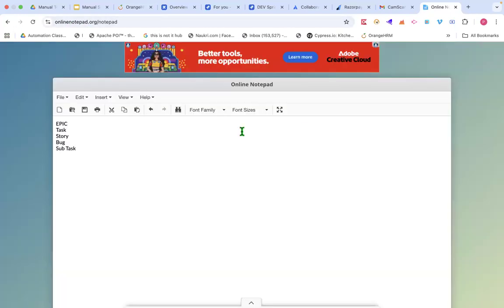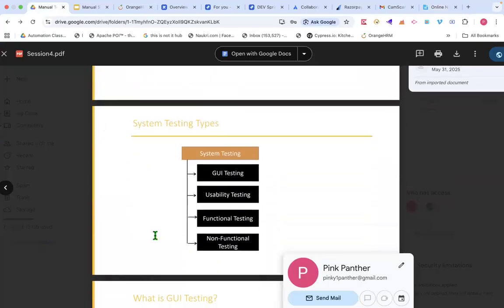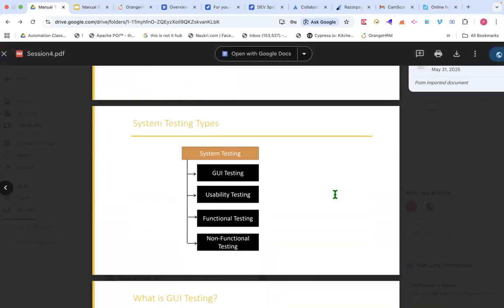Okay, so if you notice, we are in the process of talking about system testing. Now system testing, we have discussed that it is the third, I would say we have unit, integration, and after unit and integration, we will be having system.